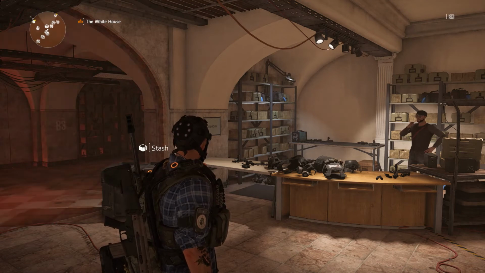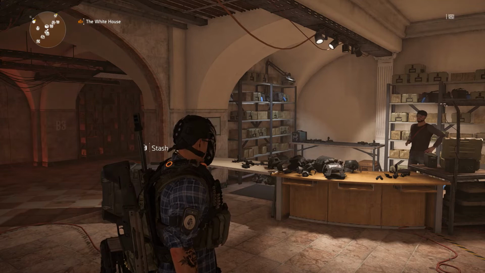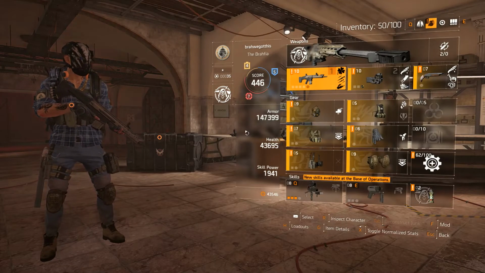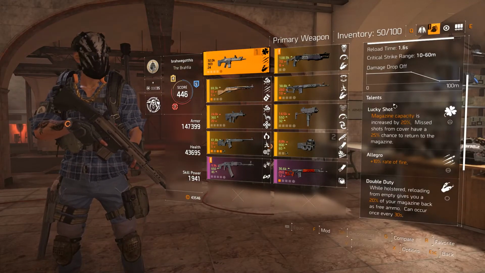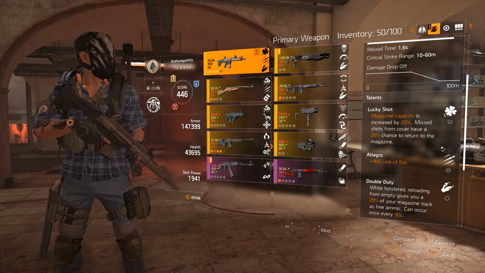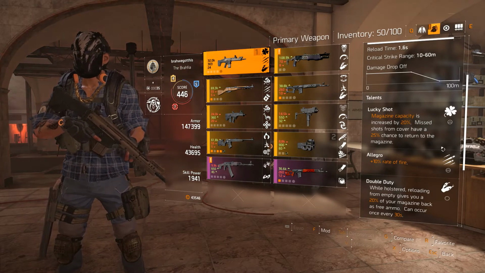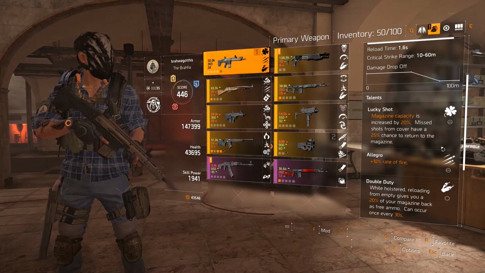Now, when you start getting purples and yellows that are lower than 30, only keep these if you like a talent on them. So a talent are these things right here. So double duty, lucky shot, allegro, all that stuff, right? Otherwise, dismantle the purple and yellow armor and sell the purple and yellow guns.